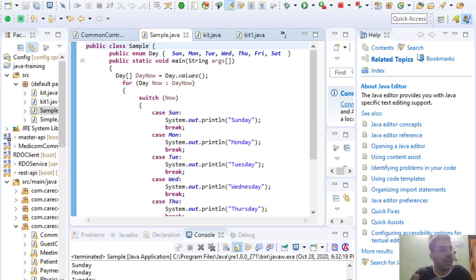If you want to create an enum, you can use the enum keyword instead of class or interface, and separate the constants with a comma. Like we have to declare Sun, comma, Mon, comma, Tuesday, Wednesday. We have separated the constants. It is just a constant. No need to worry about what enum is if you have doubt regarding that.